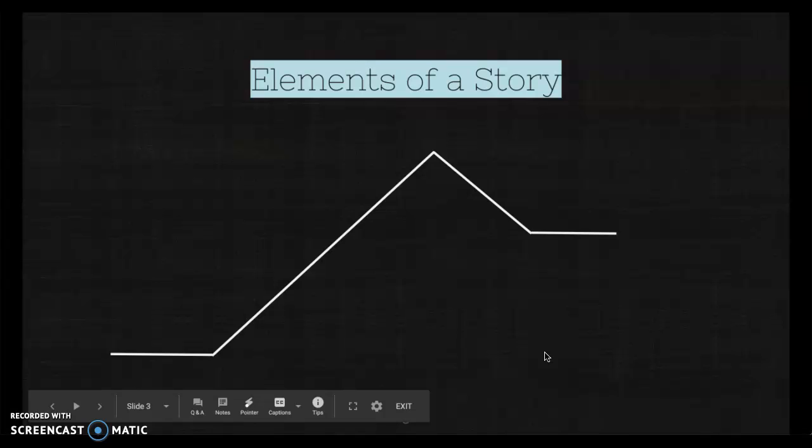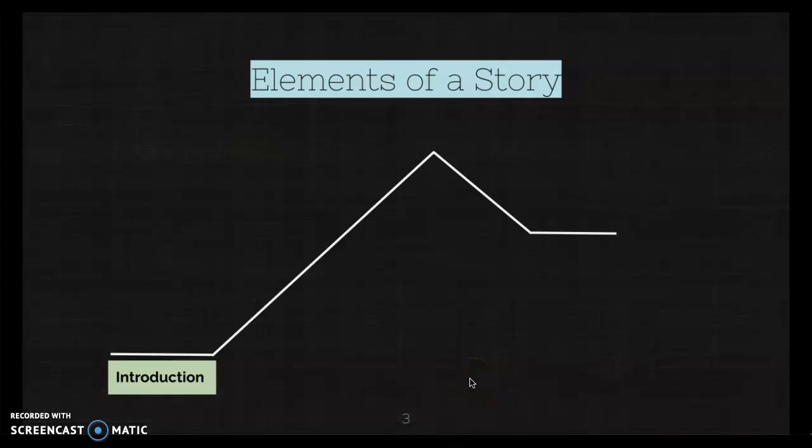Okay, so we start with just a review. What are the elements or attributes of a story? And I know in my class we definitely talked about the elements of a story. The first thing I always think of is this nice plot mountain, right? So you may have seen this in 4th grade, where down here we start with the introduction. And in the introduction, you should always introduce character and setting, right? So setting is where it takes place, and the character, in this case, since it's a personal narrative, is you.